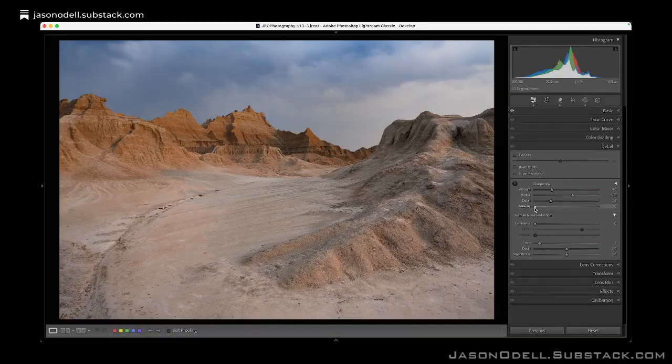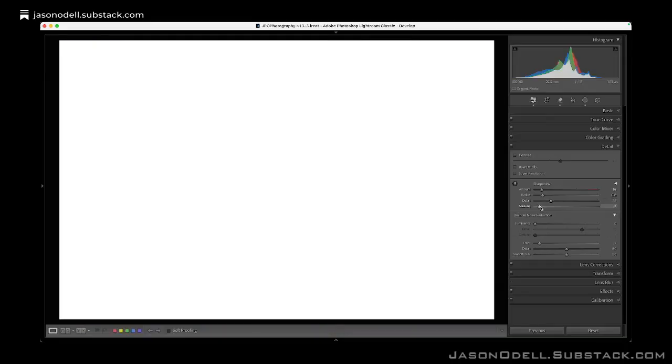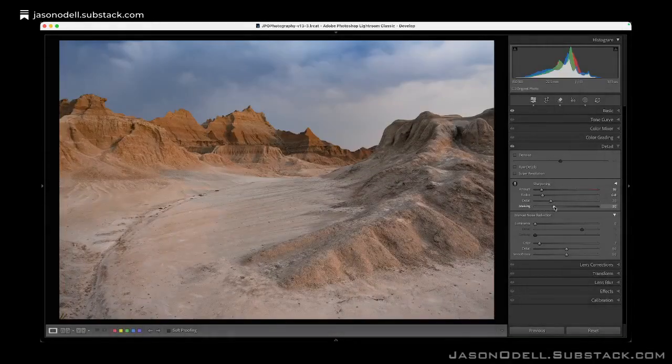So I'm going to just dial back my sharpening so I don't create any weird halos when I go into the pixel editor. And that's important because sharpening creates little halos that most of the time you can't see. But if you go into Photoshop from Lightroom, those halos get baked in. And if you start adjusting contrast, you can accentuate them and they're nearly impossible to remove.